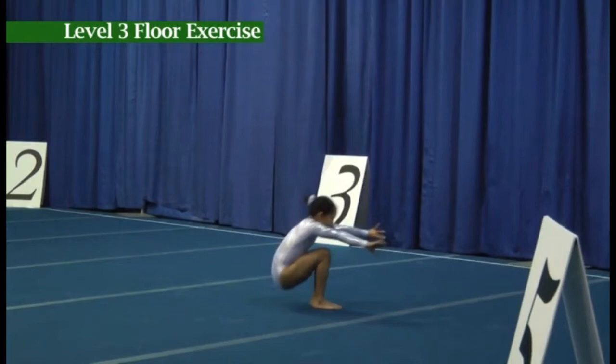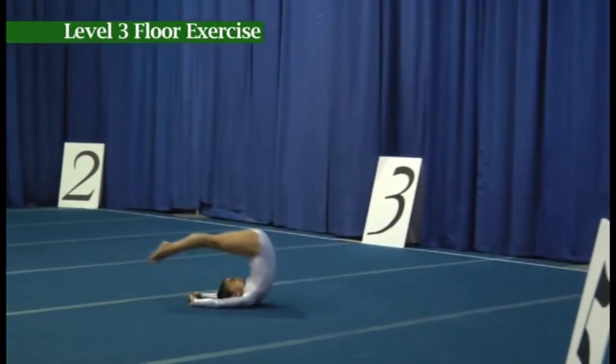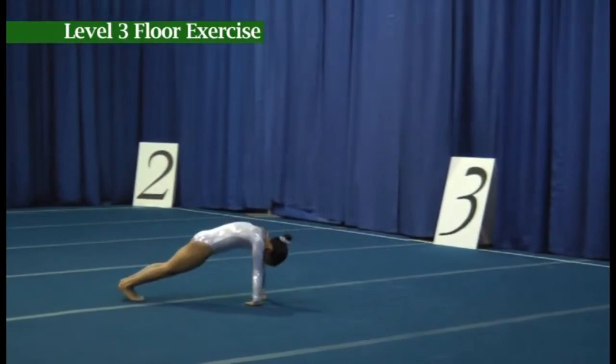Begin rolling backward with the head tucked, chin to chest. With the arms straight and hands turned inward, reach back to place the sides of the little fingers, heel of the hands, on the floor behind the head, no wider than shoulder width, to execute a backward roll to a push-up position, maintaining a hollow body position with the legs together and the balls of the feet on the floor.